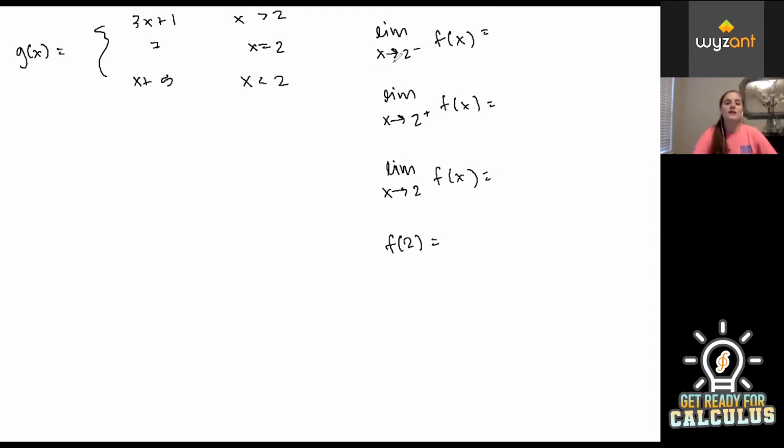Okay, from the left, that's less than 2, so we're going to plug into there, so that's 7. From the right, that's greater than 2, so we'll plug into the top one, so that is also 7. Here, the limit as you actually go to 2, that's if these two things are equal to each other, then it drops down. So they're both 7, so our limit as x goes to 2 is 7. And then for the actual value of the function, that's looking at this guy, so that is also 7. Okay, so this one we would say is a continuous function.